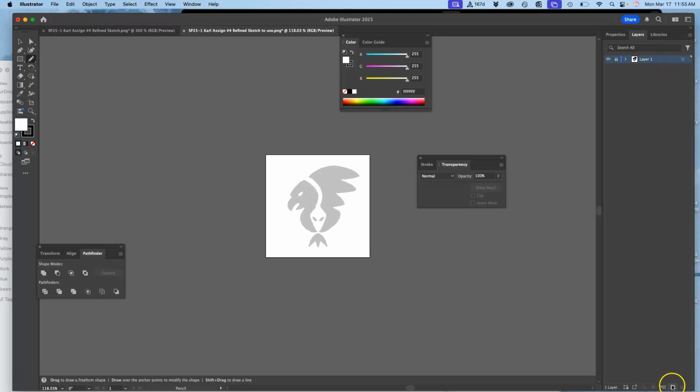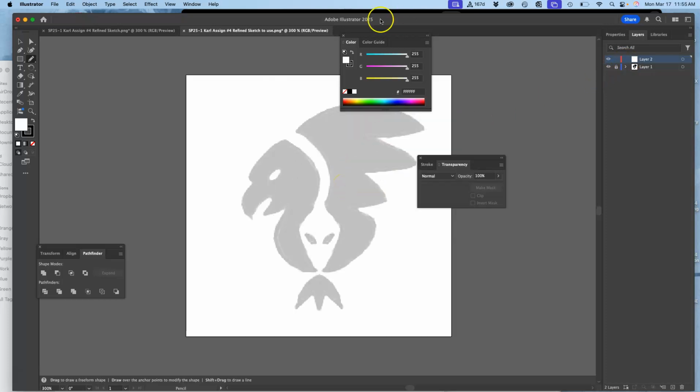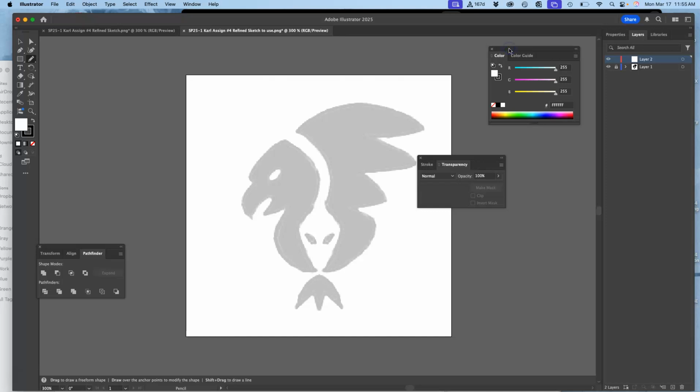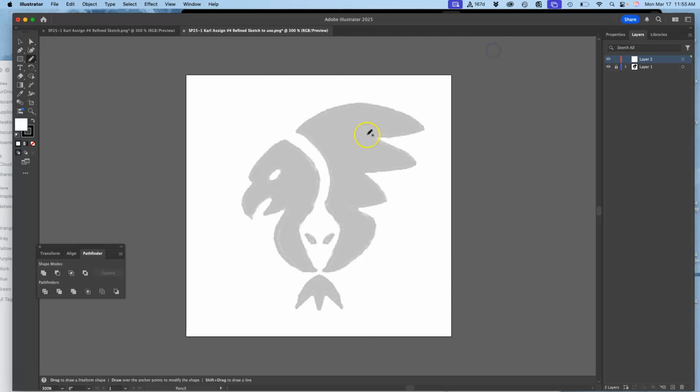And on top of that, I make a new layer using the little post-it at the bottom of the layer column. And now I'll have red anchor points showing me what's next. So what I showed you at the end of the last video, I'll turn all of these off. They can all be turned on under Window. But we'll be using them in different ways later. But the most basic tool in Illustrator for making a path is the pen tool.